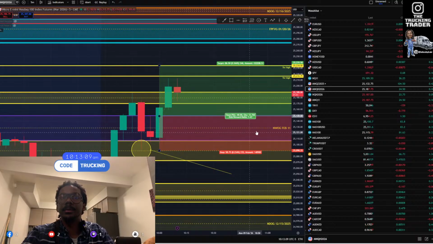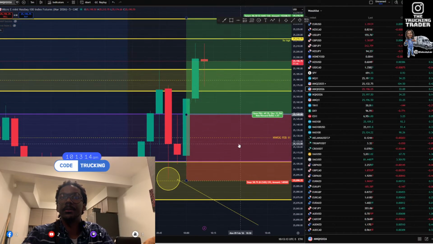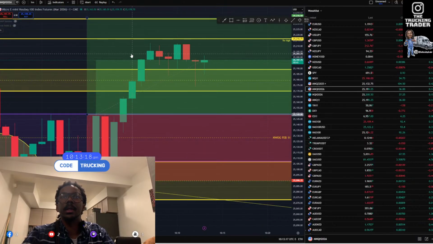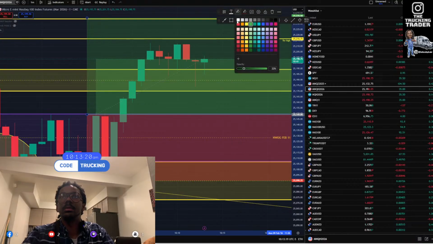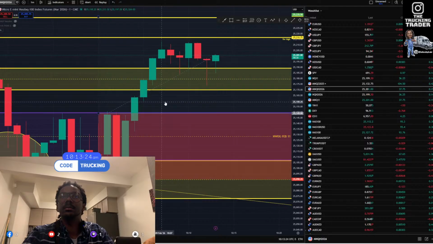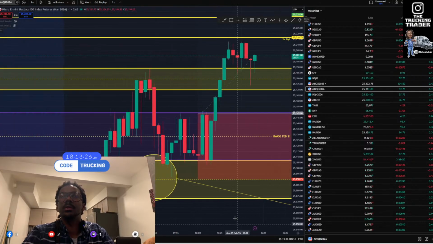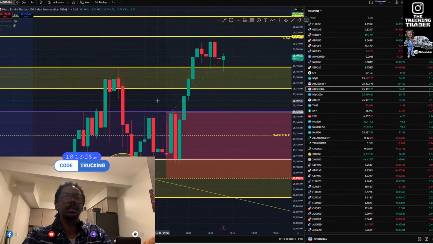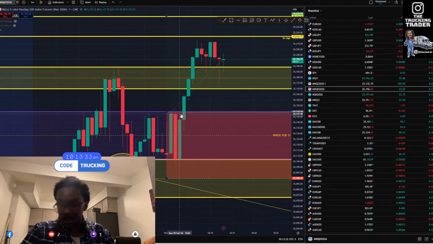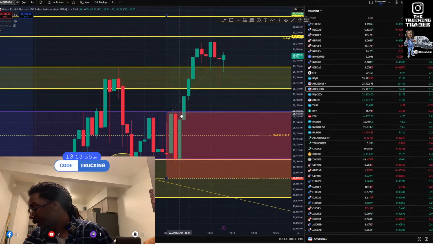Plus, this is our new week opening gap, right? So this purple box on my chart is very significant. So we want to just see price come down a little bit. It's still early in the session. It's only 10:13. We haven't taken a trade yet, but we're just practicing patience.